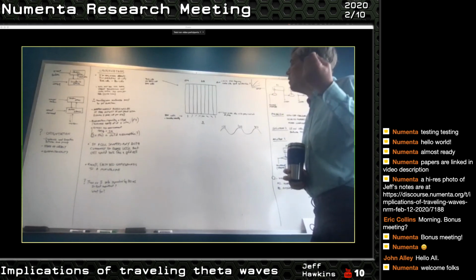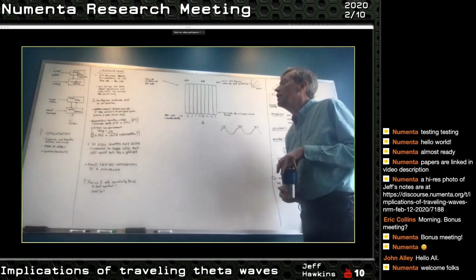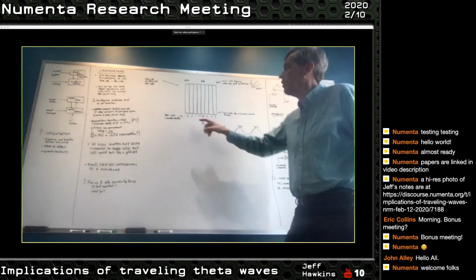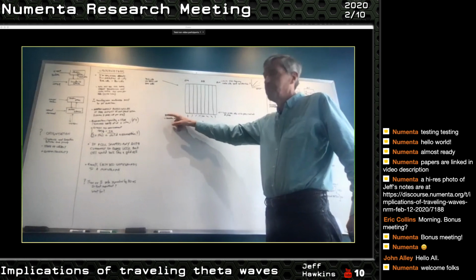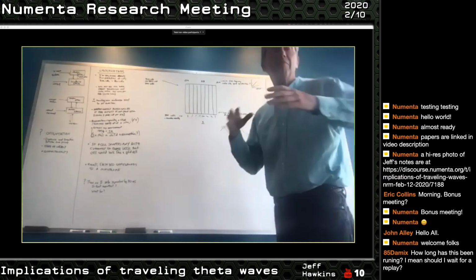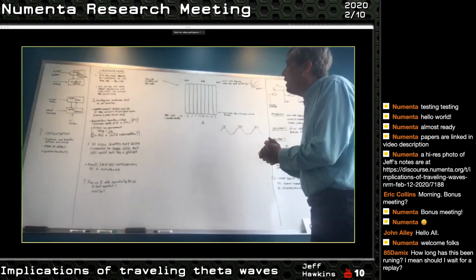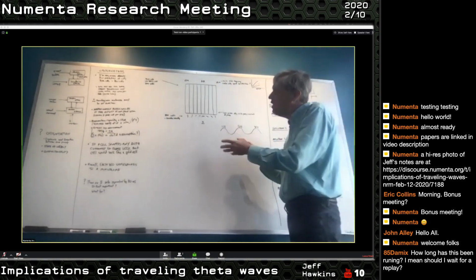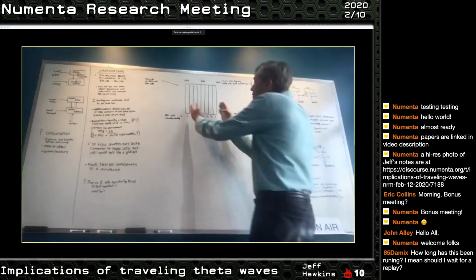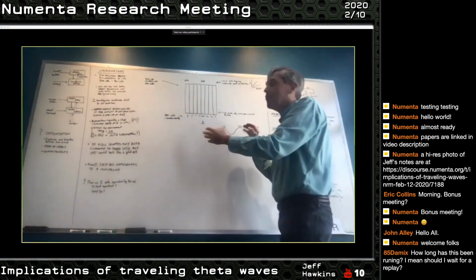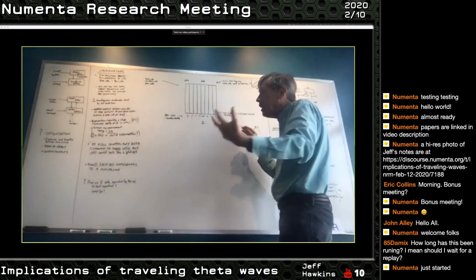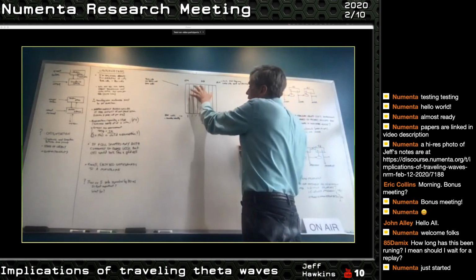First thing I had to get my head around, I kept getting confused because there's two types of cells we're talking about here. One is the type of cells I call HW cells, Hubel-Wiesel cells. These are the ones that they measure from. And the reason I'm struggling with this is that in the voltage-controlled oscillator model, all these slabs are active at the same time. They're all oscillating while the animal's moving.